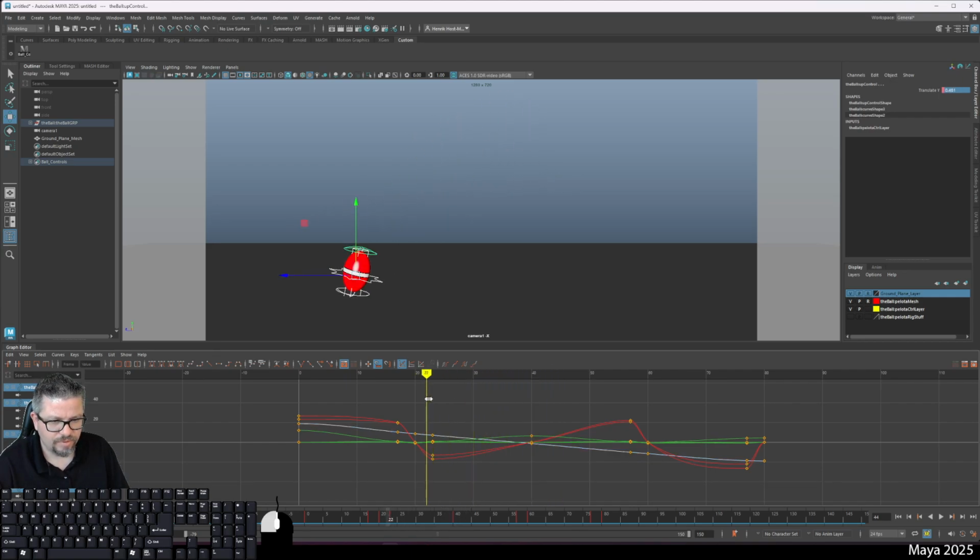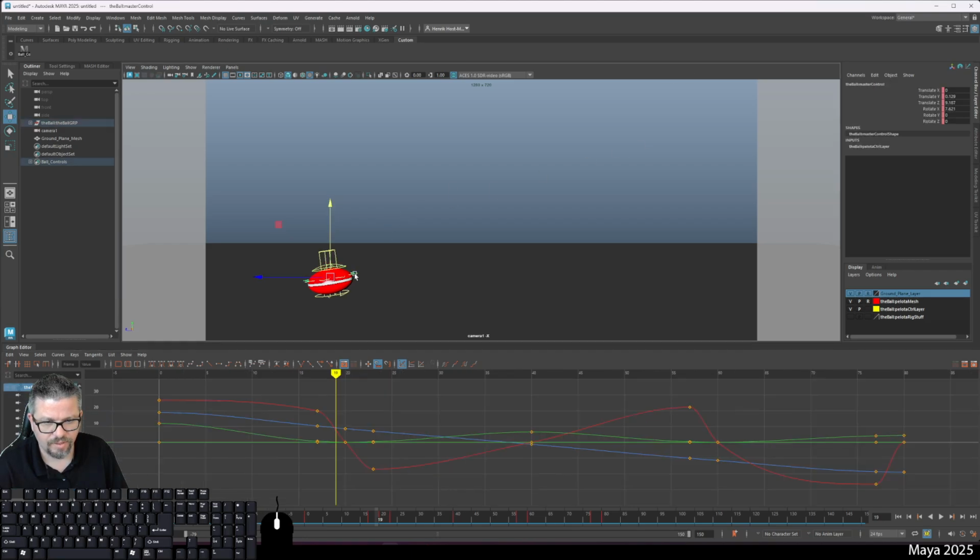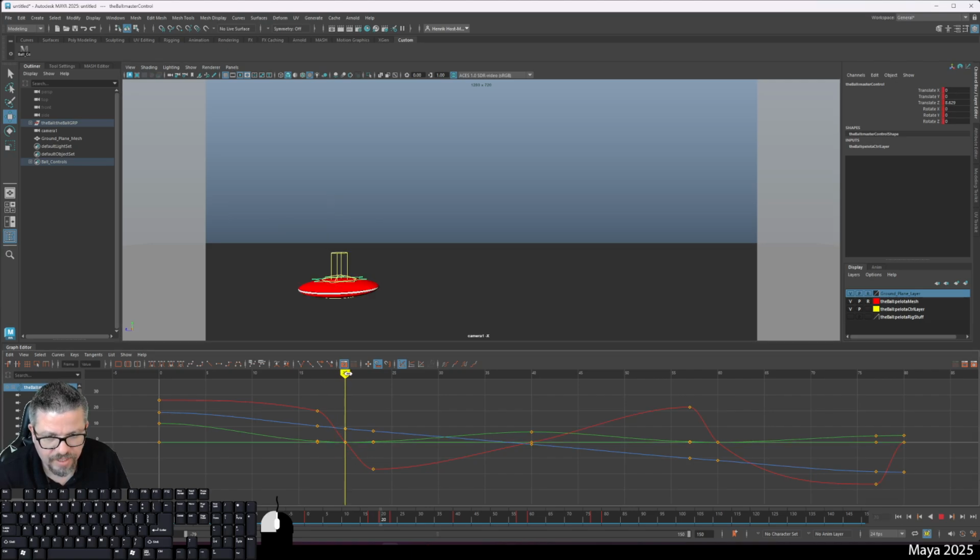So it's really the problem that I'm seeing here. It's going to be on my ball master control right here. So I just click that, and I don't have all the other frames out there. And it's going to be on the translate Z primarily.